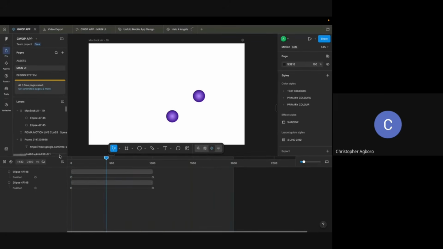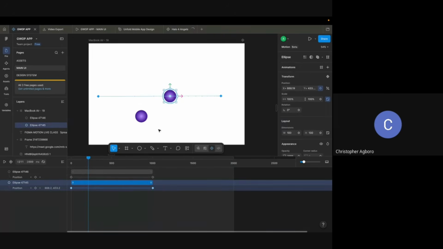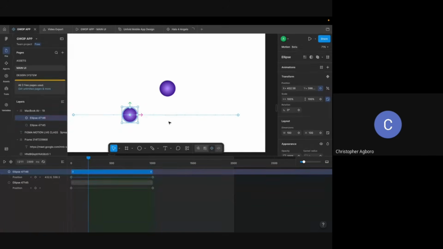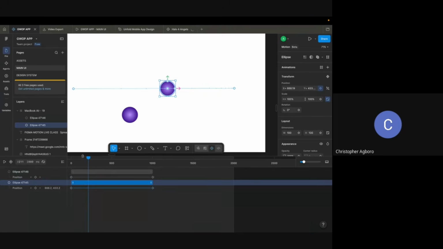Can you guys see it? One is moving at a consistent pace, while the other one, if you can see, the ribbon is going to start fast and it's going to move a bit consistent, because if you see the spacing here, they are a bit loose compared to the spacing of this one.